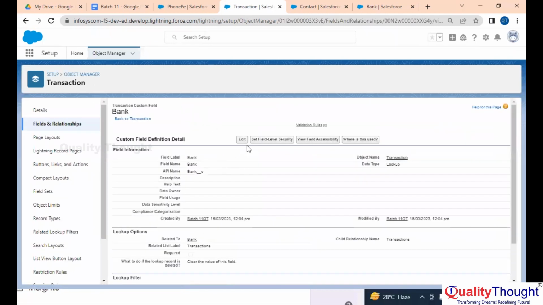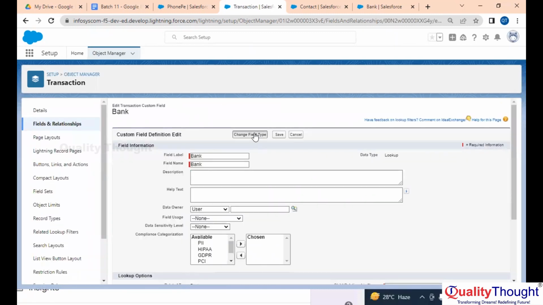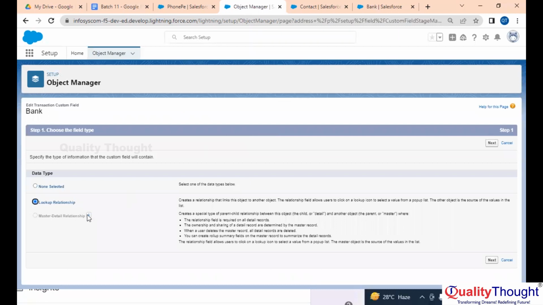Bank. Edit. Change field type. Am I able to do it? Why? No, that's not the reason.